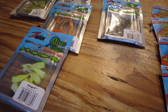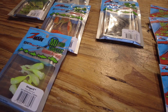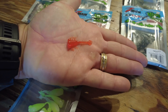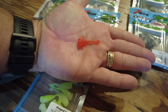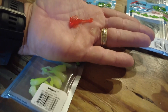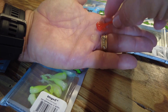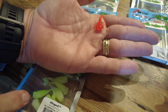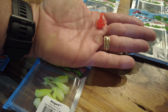Let me give you a better view on these Larvas. There it is out of the package — to me it looks an awful lot like a dragonfly larva. Still made out of ElaZtech, so they're super tough and buoyant. With the micro finesse shrooms, it'll sit head down and the tails will naturally float up. This is kind of how it will look in the water — just a beautiful presentation for tilapia, especially when they're bedding. You can drop one right in the bed and they won't hesitate to pick it up.